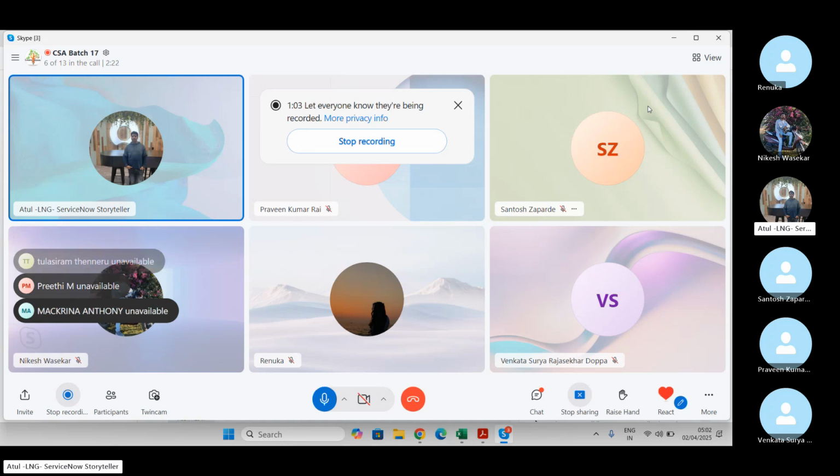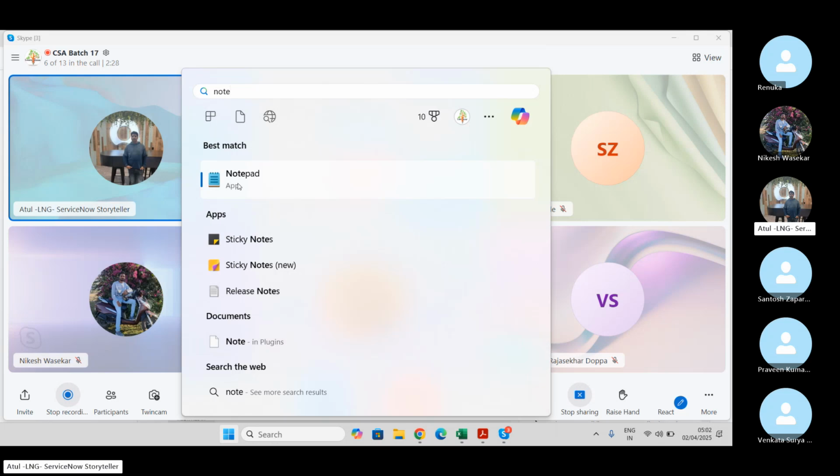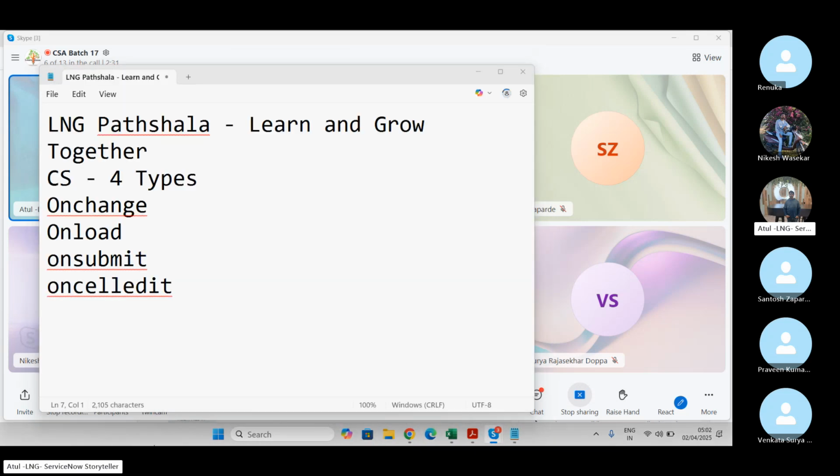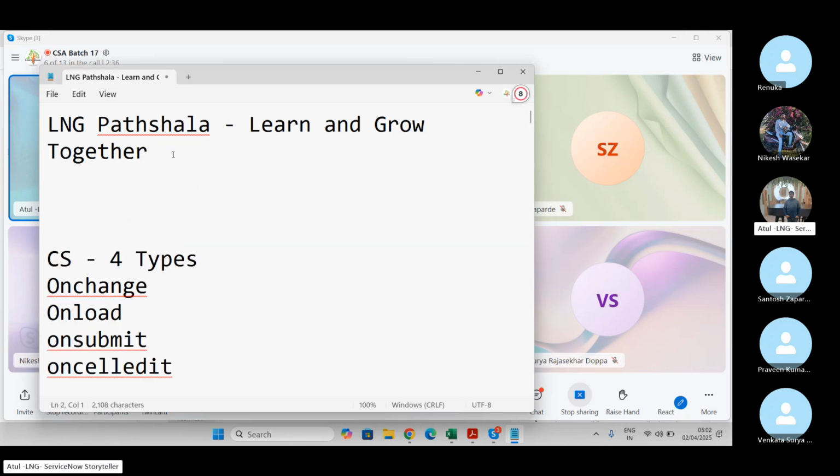Okay, so yesterday, or in the last 2 days, we saw that if I want to do anything on the form level, I use the client script or the UI policies. But if I want to do checks on the database level, like when a record is getting submitted, or after a record is submitted, I want to show some messages, for that we have two things.